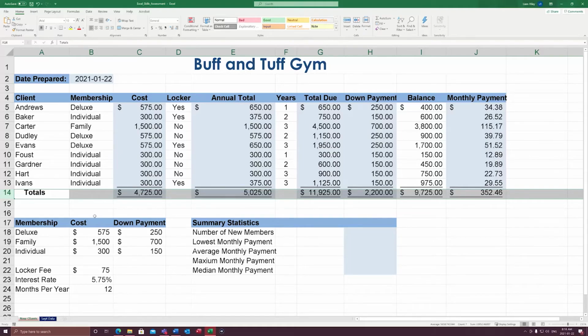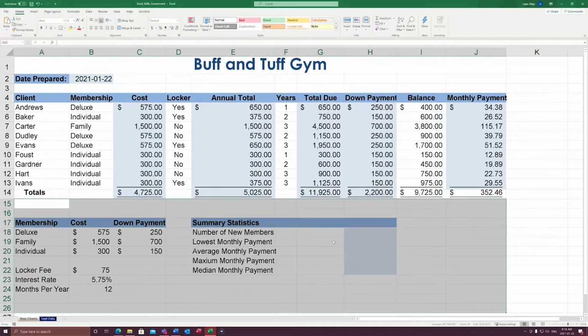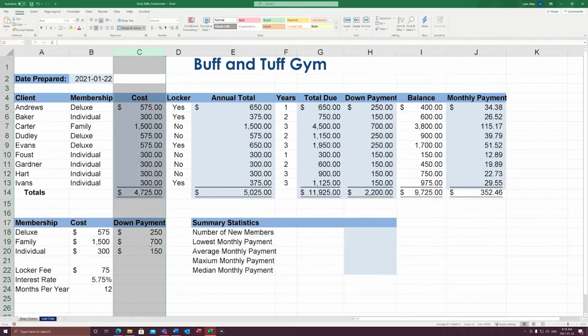The second underline tells us this is the end of the data in this table. That's why it's double underlined. It lets us know that everything else that's below this isn't direct. I mean, it is connected, but it's not directly related. They're not the same values, even though they're in the same columns. So all this stuff in column C, we've got two different things. We've got our data at the top for the costs for the gym. Those are our actual data points. But then our membership table is located partly in that column. And those amounts don't relate to the clients in the first table.